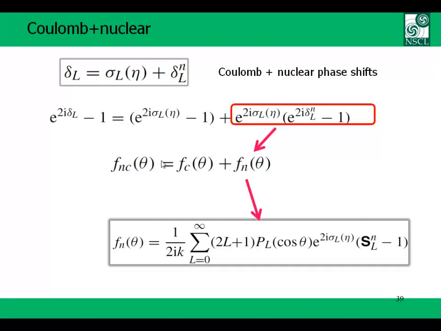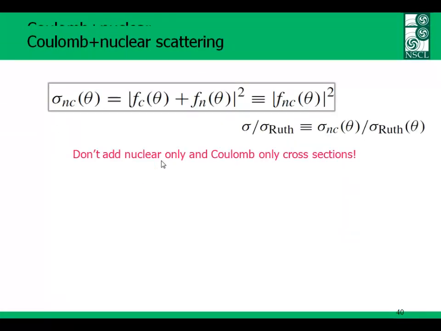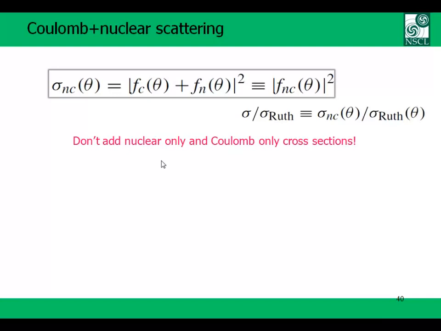So taking Coulomb into account is not only doing the matching of the scattering, the S matrix, correctly, where the Hankel functions are calculated with the Coulomb, but it's also putting in that additional factor, which is going to make a difference in many cases. The thing to retain is that when you calculate cross-sections, you take the mod square of this, and the mod square of this is not going to be the mod square of that plus the mod square of that. So the idea that you can split the Coulomb and the nuclear problem is a wrong idea. These things talk to each other throughout the scattering process.